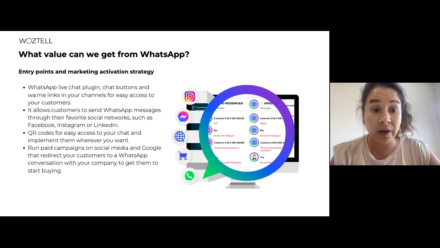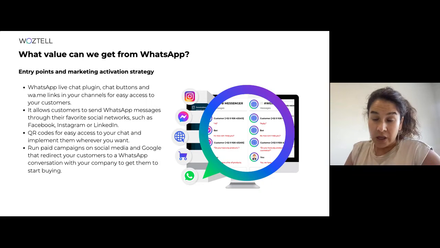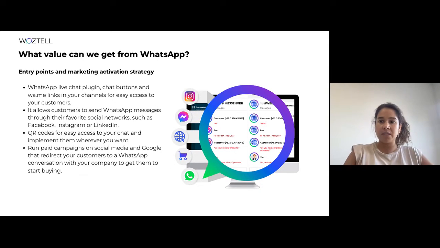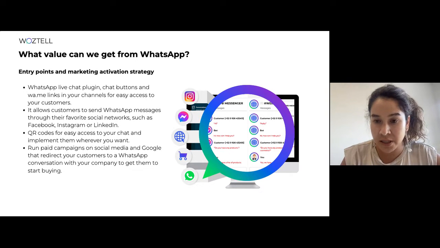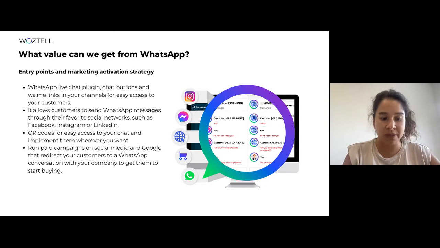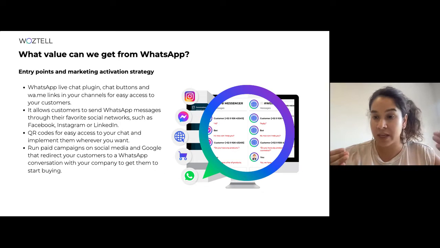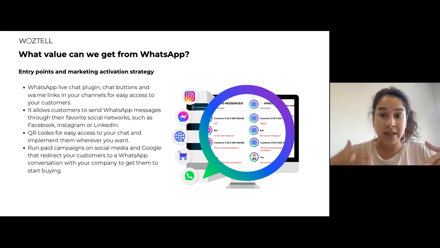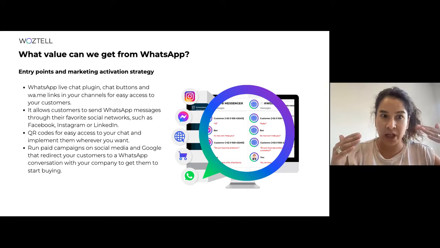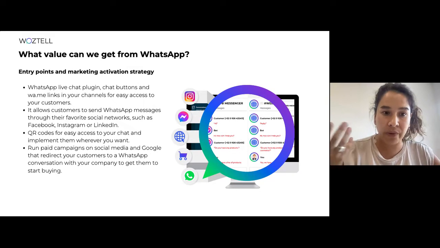Also, you can create QR codes for easy access to your chat as well. Now with the pandemic, there has been a massive use of QRs for people to get access. So you don't have to go to the app store and, for instance, download it from iTunes. You just create a QR, scan it, and then it will be straight away with you, which is immediate, intuitive, quick access. We want it fast because nowadays we have 24 hours of information. The speed of information and how things are changing are getting quicker and quicker. So we need to keep up. We need to move with what is happening around us, right?